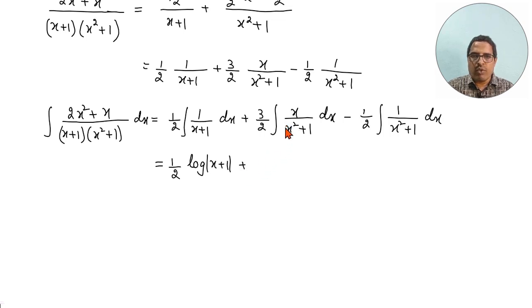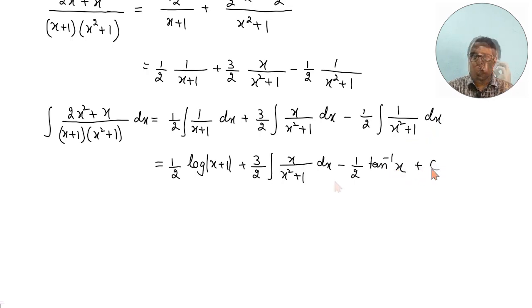Plus we have to use the substitution method to integrate this one. So as of now we'll write it as it is. I'll try to integrate this separately. Integral of x by x square plus 1 times dx minus 1 by 2, and this integral of 1 by x square plus 1 is nothing but tan inverse of x. It is in the form of integral of 1 by 1 plus x square into dx, which is nothing but tan inverse of x plus the constant of integration c. Now we need to evaluate only this particular integral. So let us try to evaluate this separately, then substitute this back in this particular equation.